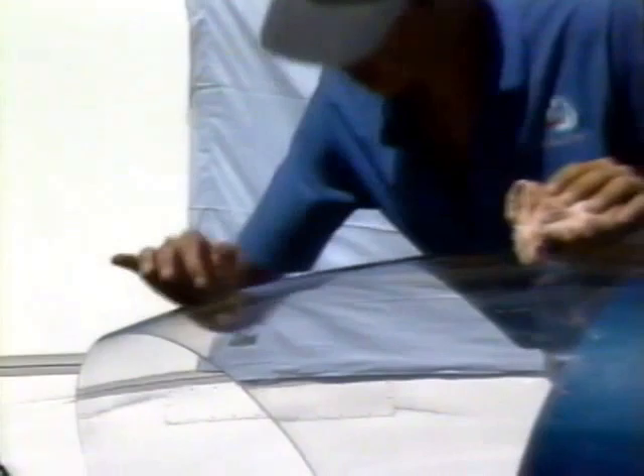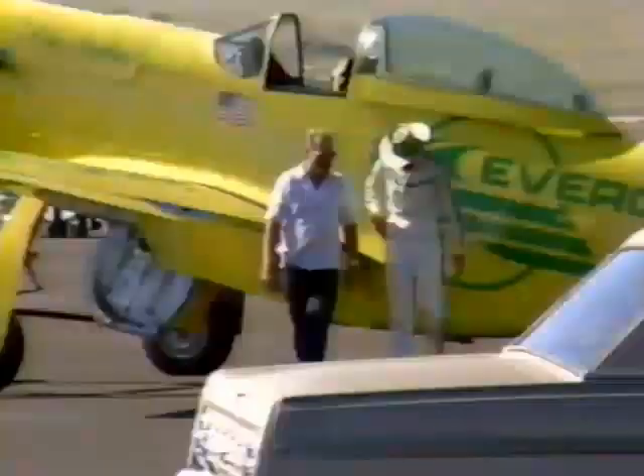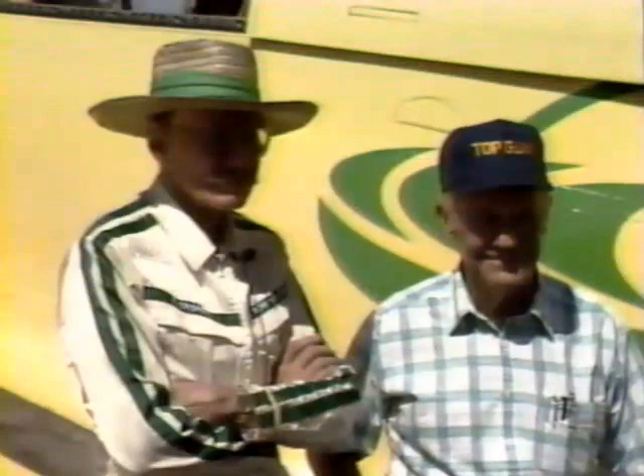Tsunami's crew had a long night but thinks the cooling problem has been fixed and they're ready for today's heat race. This race, like every other unlimited race at Reno, is paced and started by Bob Hoover. Bob, we know you have a great responsibility in starting the races and caring for safety — what specifically do you look for to start the race and handle any emergencies?